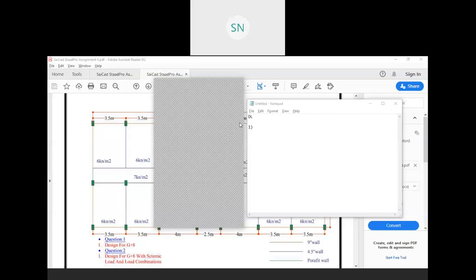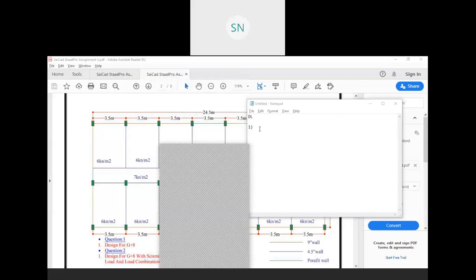So 12.42 kilonewton per meter is our wall load. So in our dead load case, we will add minus 12.5 kilonewton per meter. This is our first dead load.